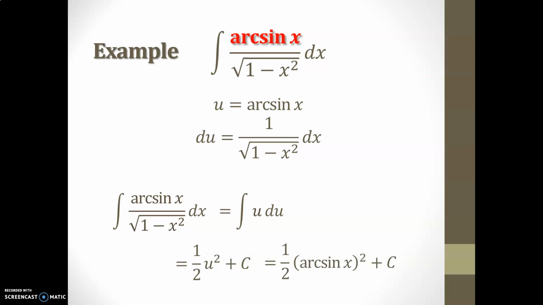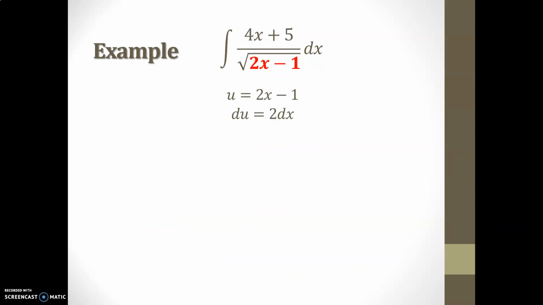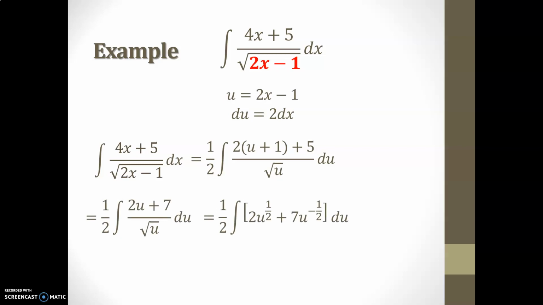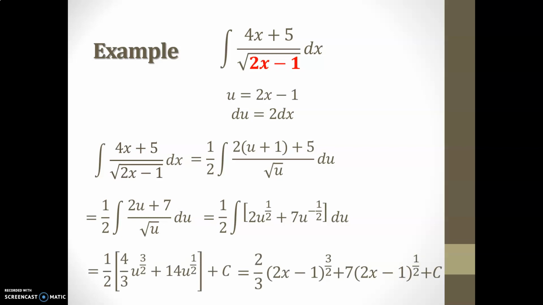So always the same process. Do your replacements, perform your substitutions, solve the u integral, then go back to x. And same for this last example, which required adjustments not only for the du, but also for the leftover x's. But nonetheless, we had powers of u. Here I've used expansion at the numerator, and I've divided the fraction term by term. So 2u plus 7, I've divided by u to the half to convert it into 2 individual power rules. And once the antiderivative is done, we can go back to the x's.